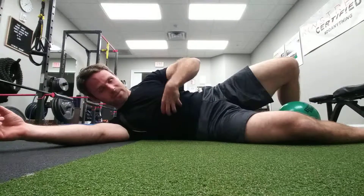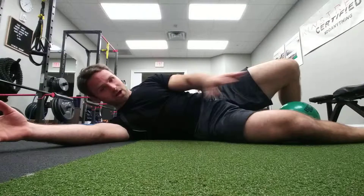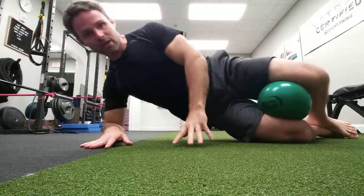Doing that right, you're going to feel a lot of pressure in the lower abs — this is what we want. If we feel a lot up here, that's our rectus, and we want to be very careful there. So just some thoughts. We come into side plank — same thing, squeeze the ball between the knees.